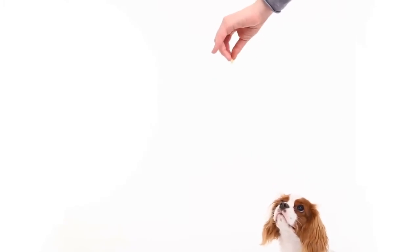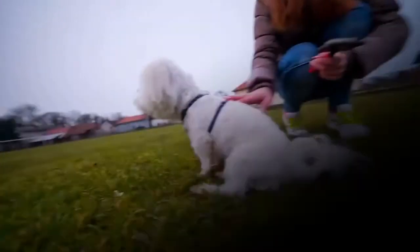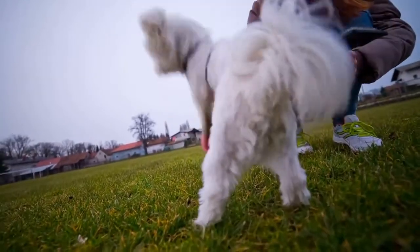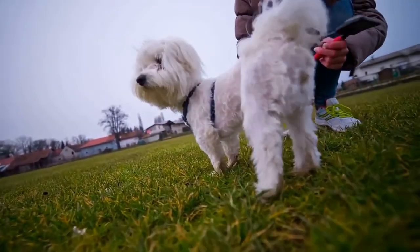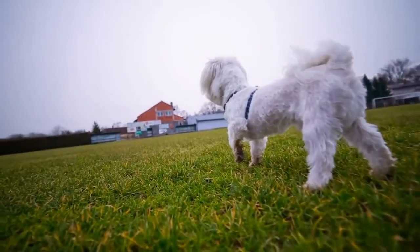How to teach your dog to get up? First, start with your dog sitting or lying down. Second, grab a dog treat and move it closer to your dog's nose. Third, say the command: Stand. Fourth, move the dog treat out of reach and your dog should get up. Fifth, repeat the previous steps. The dog should learn the Stand command if you repeat the training for a few days. It allows a bit more control over your dog and is very practical with energetic and playful dogs in particular.